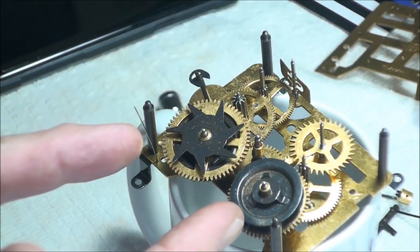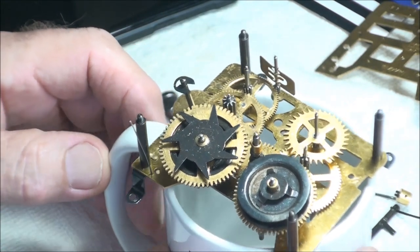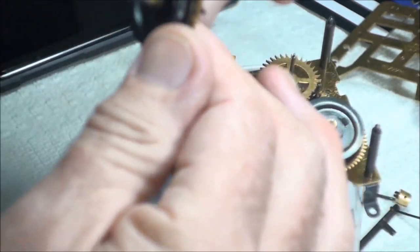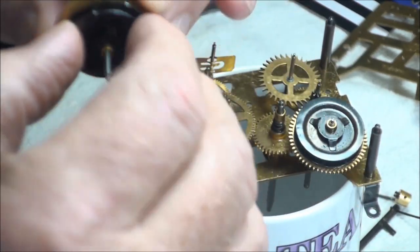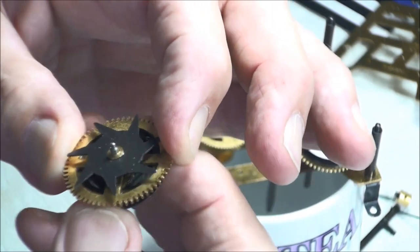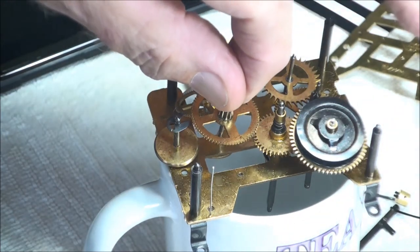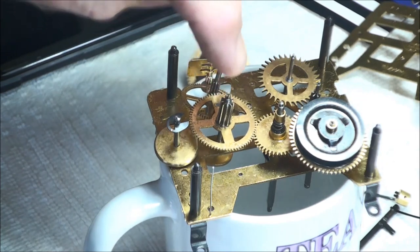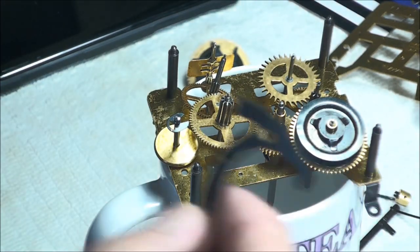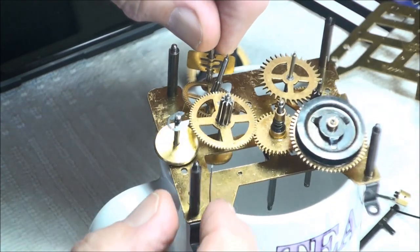These are set up as what they call trains. One train would be the time, and this train would be the cuckoo — so let's start with that one. This is a good time to check this out and make sure it's grabbing and feels good. This one won't come out because it's the one that's stuck to the pac-man wheel that counts on here. Let's get this one out because it's easier — the fan. The fan looks like it's in good shape; it's not broken, besides a few hairs on it.